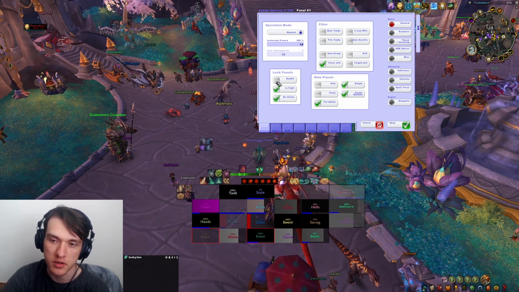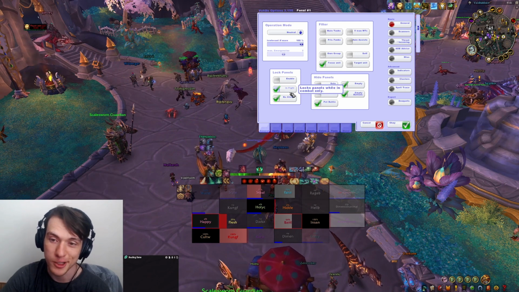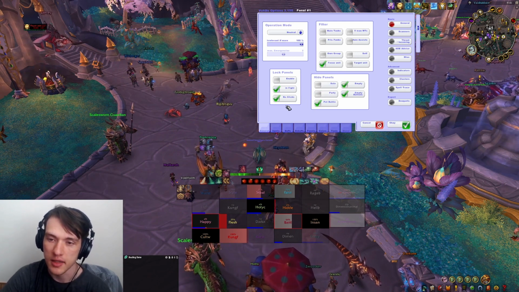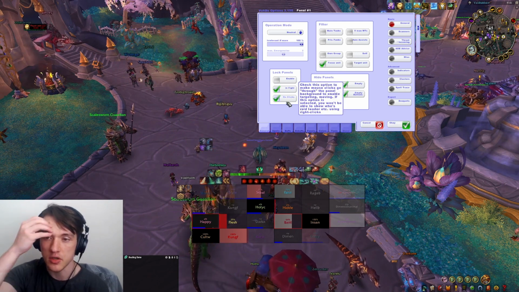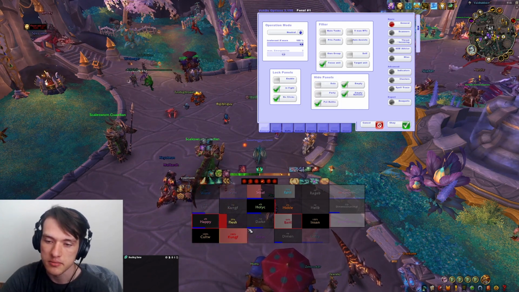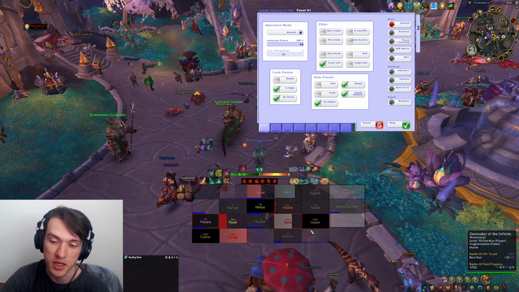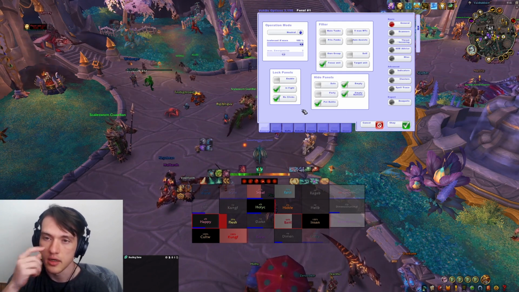There's also a lock option that I think is really useful. So if you don't want your frames moving at all, you just enable the lock. If you only want them to lock while you're in combat, it's right there. And then the no clicks option is going to make sure that you can click through the background of the Vuhdo panel. The panel is pretty large, but if there are people missing from the panel, I can click through that if I have that enabled.